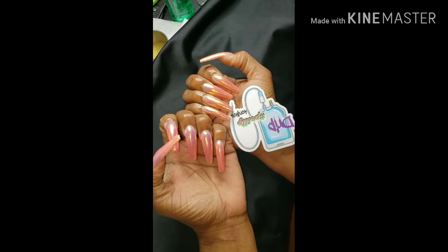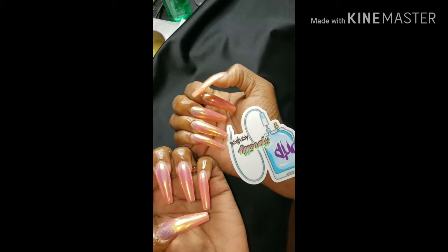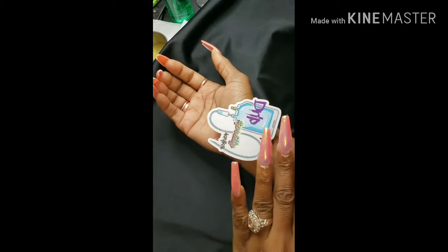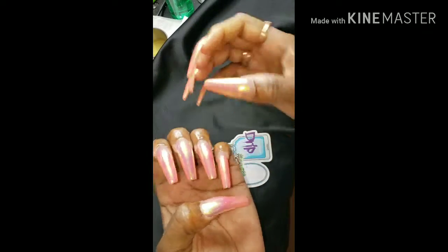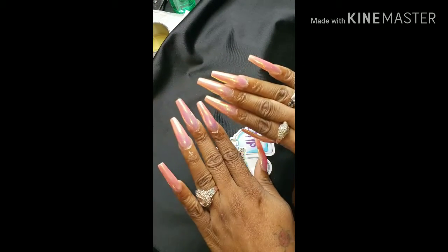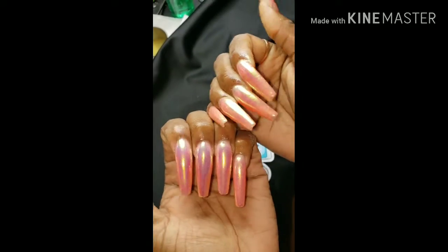Okay, y'all, so my nails are done. They are beautiful. This is my acrylic from Drip Pretty Acrylics. This is my chrome powder. I really had fun doing this set, y'all. I'm looking forward to getting all of my products out to you all so you can try them out and create some beautiful sets.